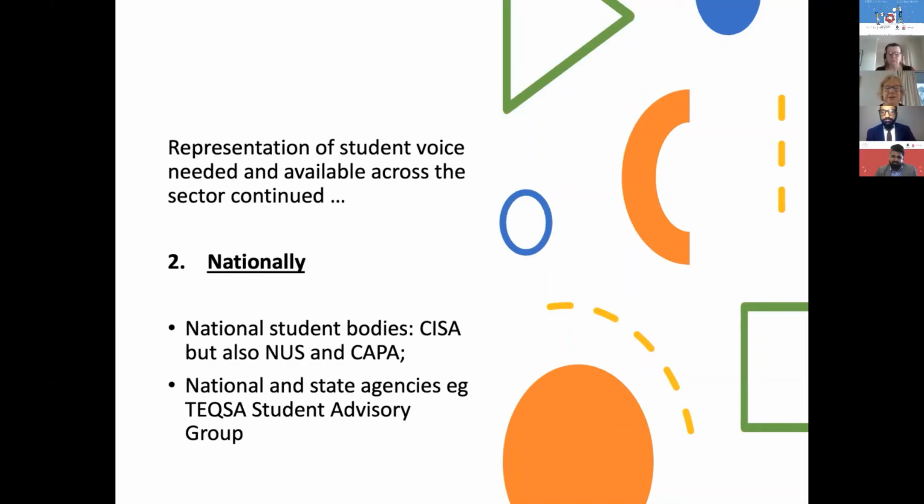National and state agencies, Bijay mentioned as well. I've said TEQSA. I think TEQSA has a student advisory group, and ASQA, I don't know what ASQA has at the moment, but they need to have students involved in university and institutional regulation, both those organisations. And I can actually say, I don't like to talk about New Zealand too much, but I'm back here and I'm really involved in the student voice moves here. The Academic Quality Agency in New Zealand has students as part of the regulatory body, as does the Quality Agency in the UK.